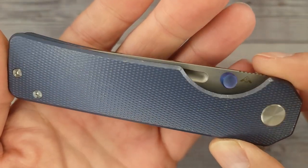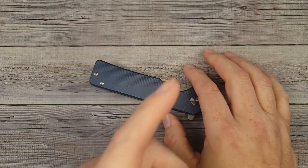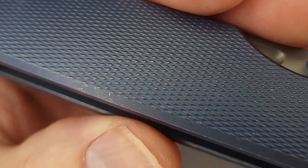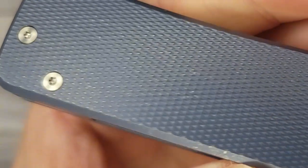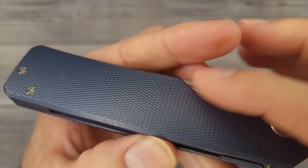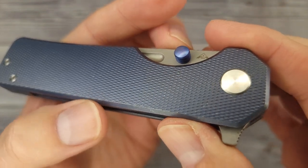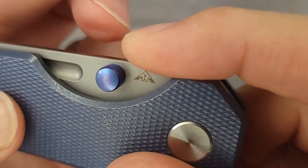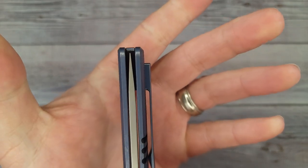Would you look at it? Just look at it — all of its diamond texture and stonewashed anodized. Holy moly. I don't think I've seen this particular configuration. It's blue or bronze-blue. Bronze anodized is the color of all my other ones. This one is blue, but check it out — it's stonewashed, which gives it a nice look. Now I don't have to worry about scratching it. The diamond texture on the AM8 knives and some of the Miguron knives is just my absolute favorite when it comes to texturing on titanium.